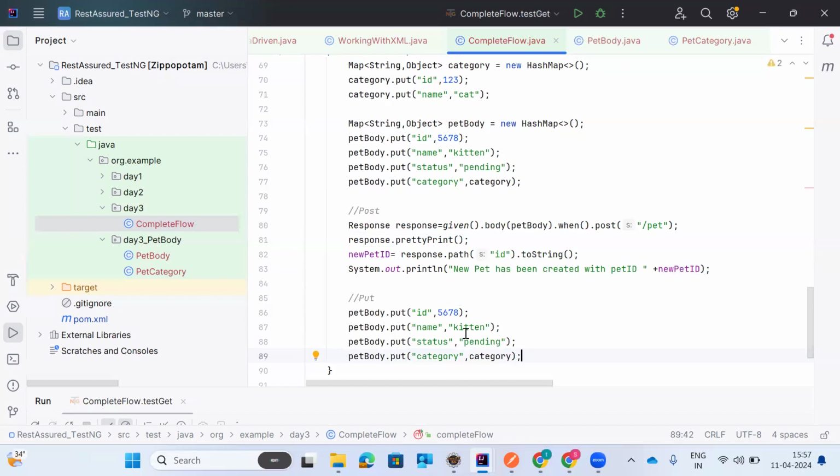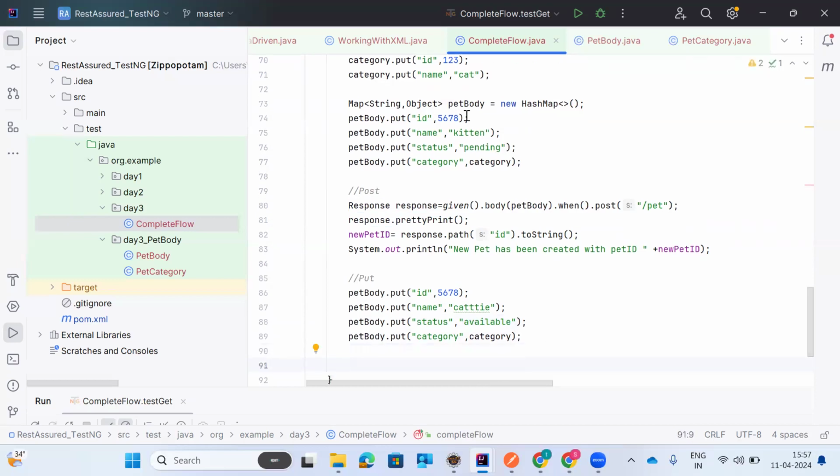and I will update the name to something, I don't know the names of cats. And I will update the status to available. And this will be common. And here I will perform the put operation.